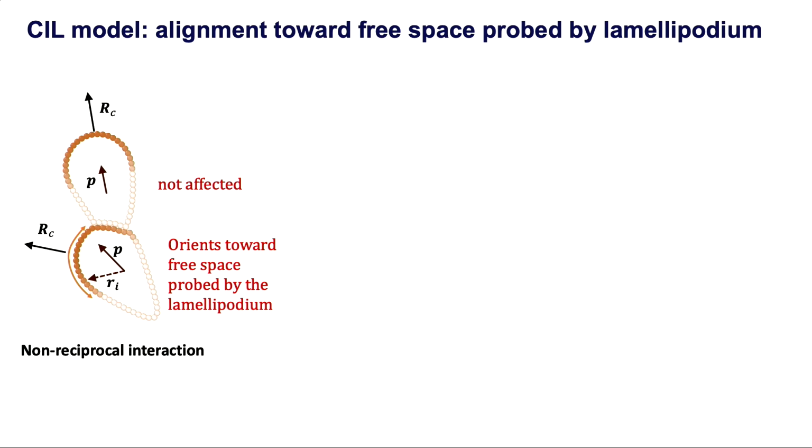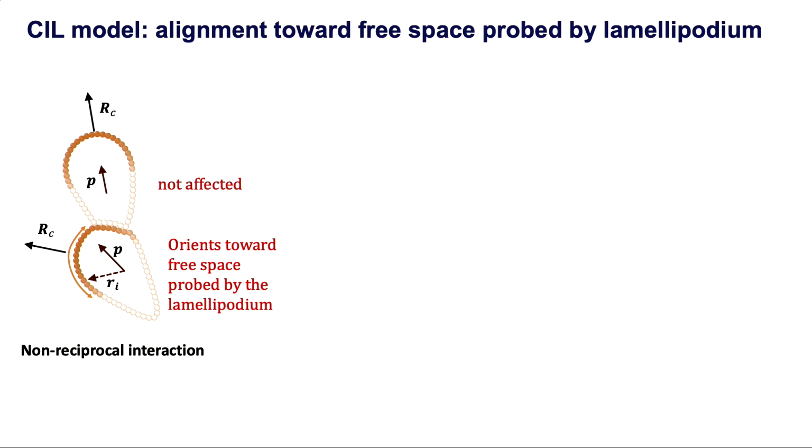So the way we model this is essentially a non-reciprocal interaction between cells. Consider again the interaction between 2 cells. Only the lamellipodium is sensing, only the front part. So in our case, the top cell has a free lamellipodium, so it's not affected by this interaction in terms of the polarity. How about the cell that is below? The cell that is below does not want to extend its lamellipodium in the direction of contact, but is still able to extend in the other direction. What is the other direction?